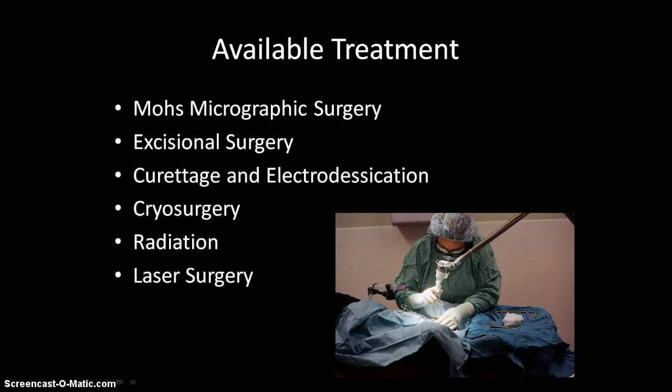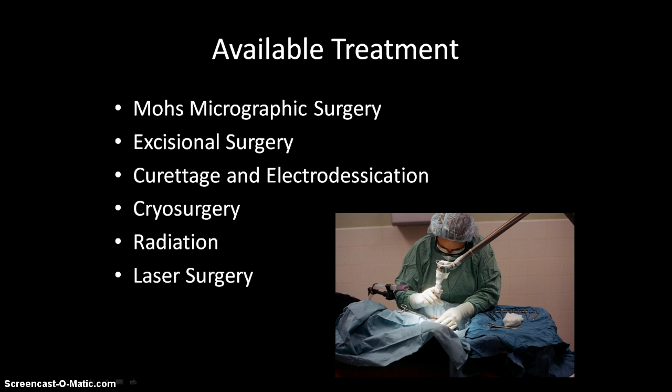In excisional surgery, a physician uses a scalpel to remove the entire growth, along with the surrounding border of apparently normal skin as a safety margin. The wound around the surgical site is then closed with stitches. The excised tissue is then sent to the laboratory for microscopic examination to verify that all cancerous cells have been removed. The accepted cure rate for primary tumors with this technique is about 92%.